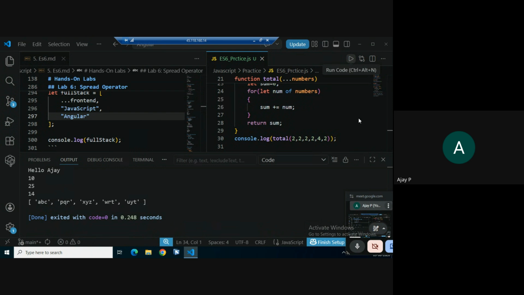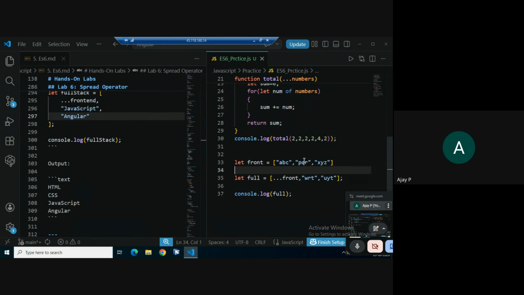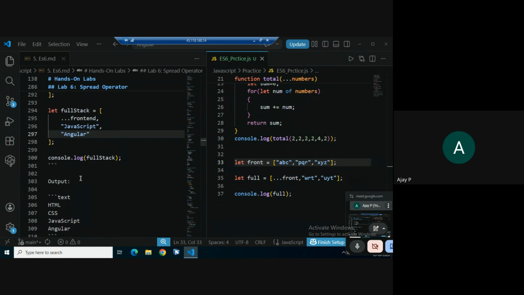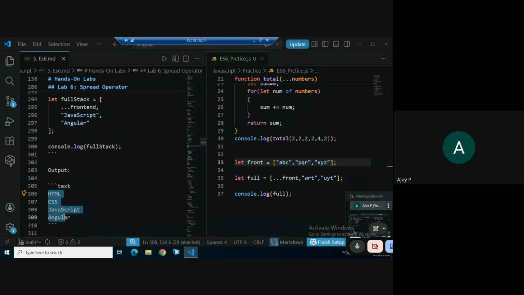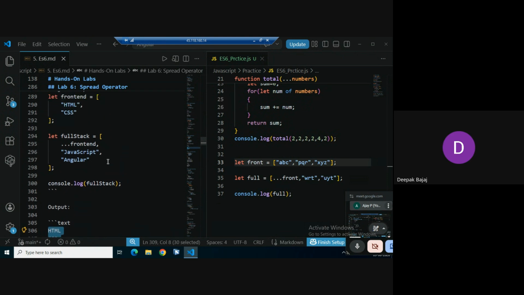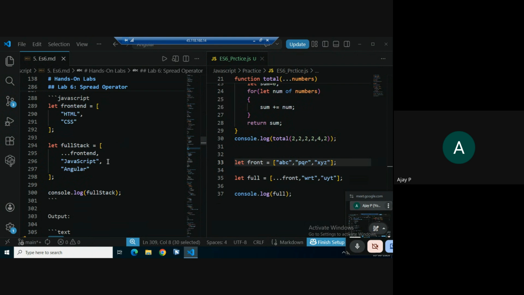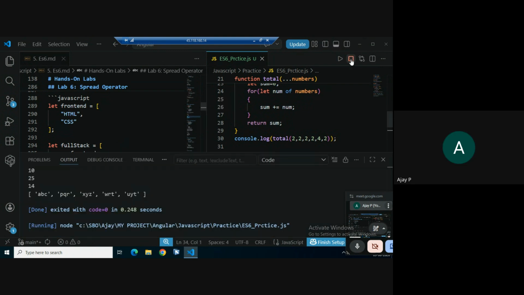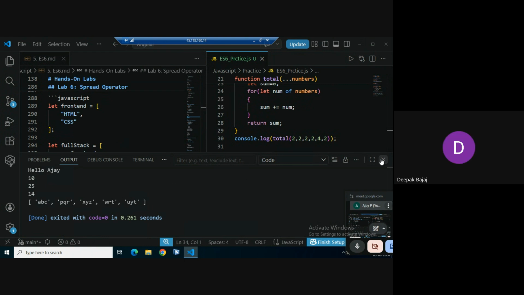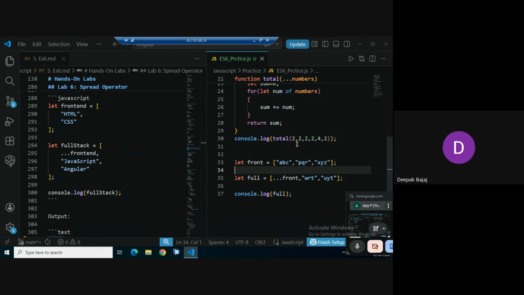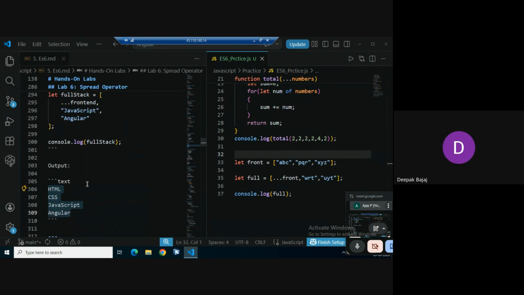Why is this coming? One second. Because you are printing directly, so it will print an array. If you want one, then you need to use a loop. But here we got the syntax like this. This is a dummy thing. Actually you will get it this way. Okay. Then it is fine, because this is an array and you are printing the whole array. If you want to print with the help of a loop, then you will get that.